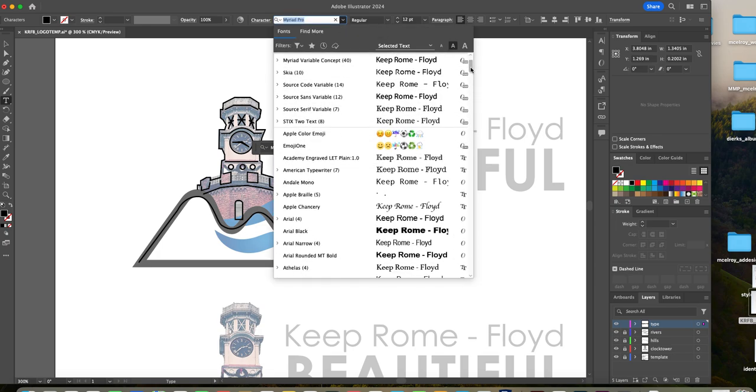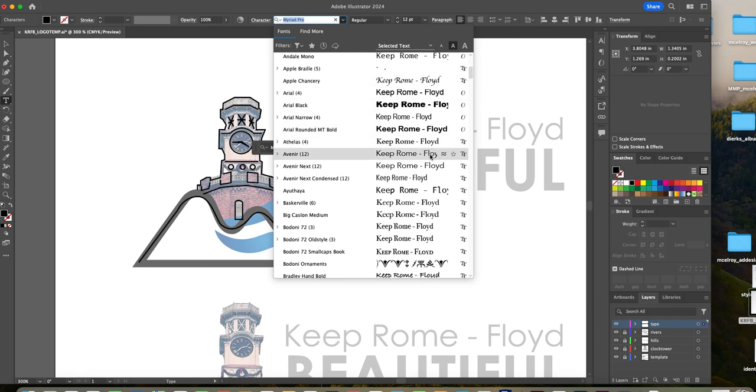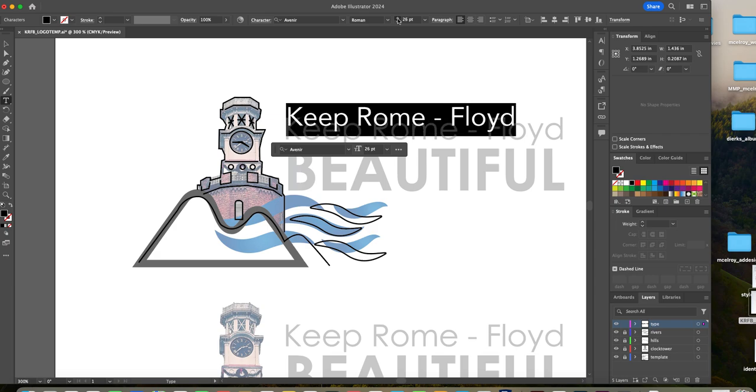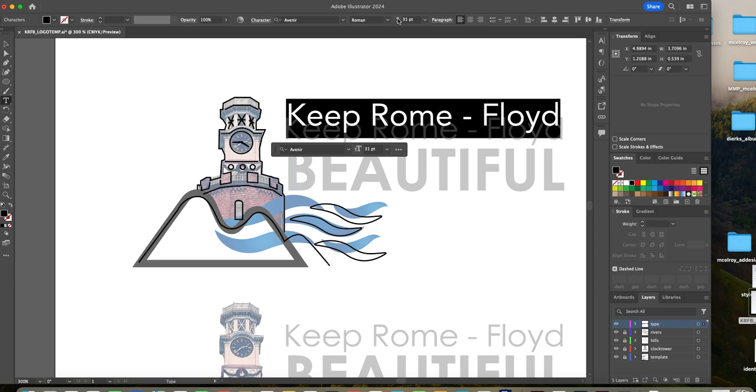If you notice, it writes it out for you, and I absolutely love Avenir, so I'm going to pick Avenir. I don't know if you have Avenir, but I'm going to make it bigger, and let's just make it big enough.